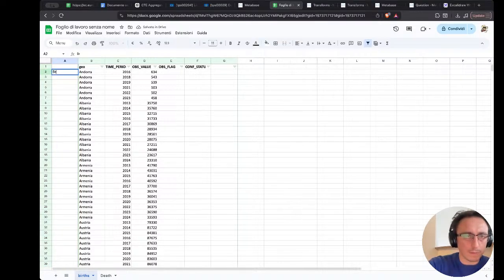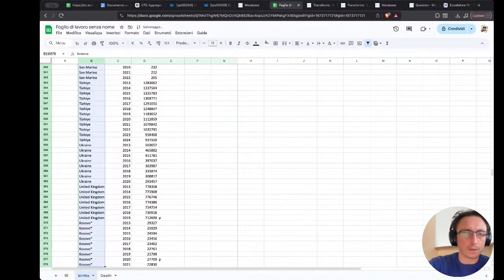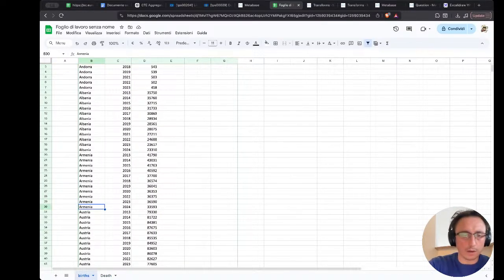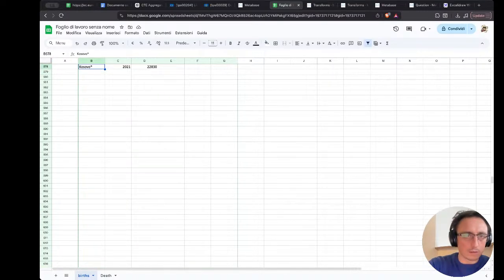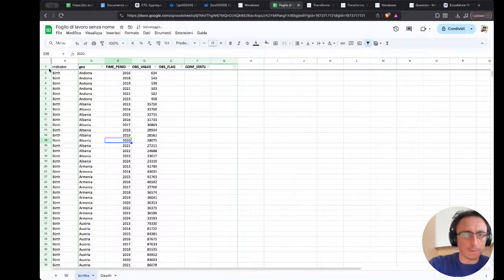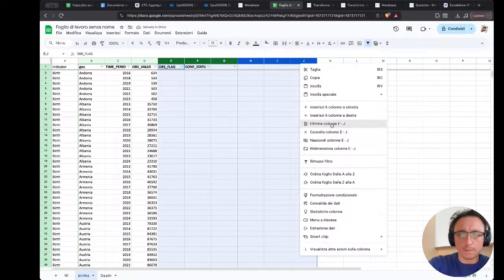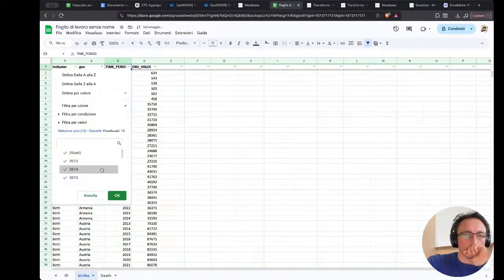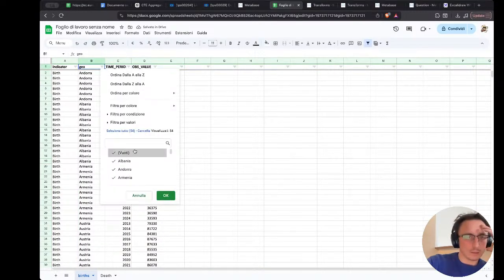Birth indicator, because my idea is to aggregate these two data sets in one, so I have to import only a single one. And let's check the countries.